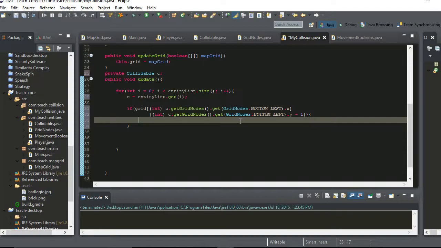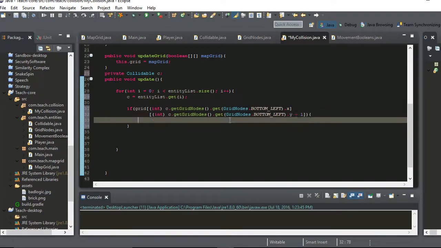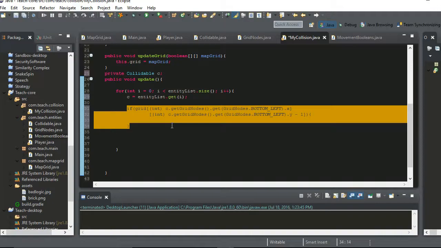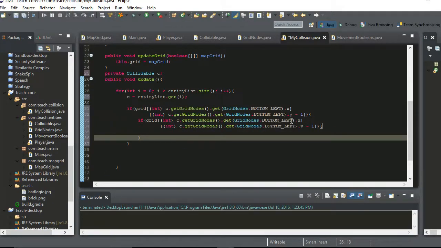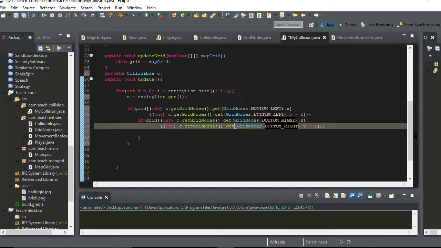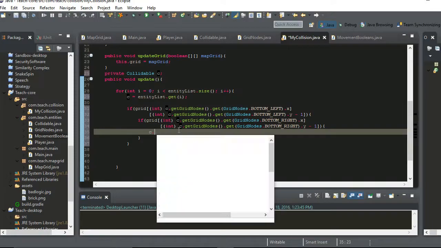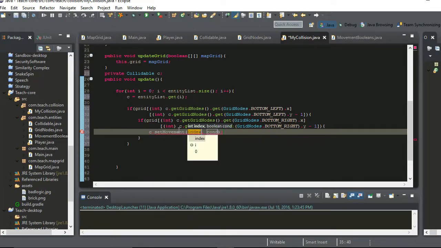But we also need to check if the bottom right is true. So we're just going to make another if statement so that sometimes this can short circuit. So if the bottom right is also true, or the bottom right minus 1 essentially. If this is all true, then we're going to get that entity, C, and we're going to set movement.